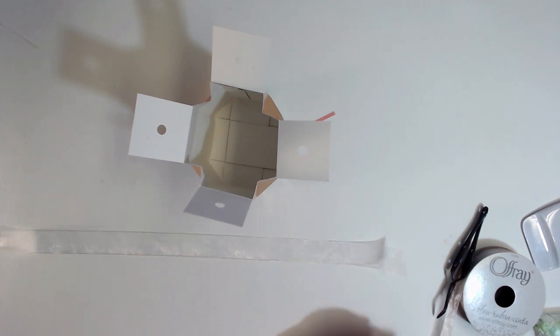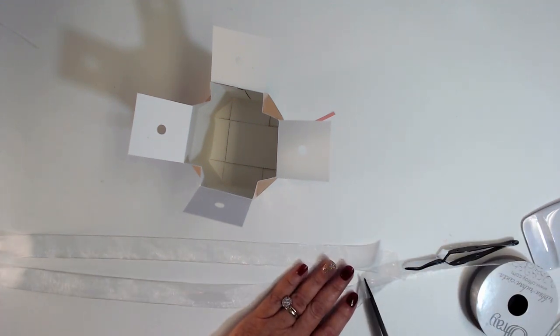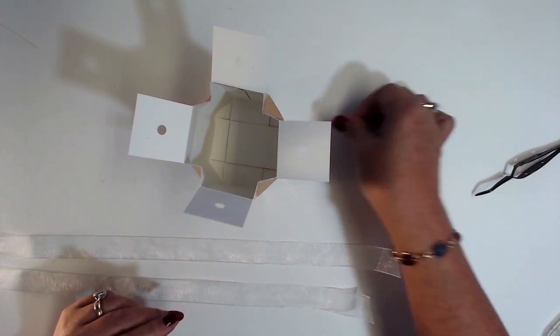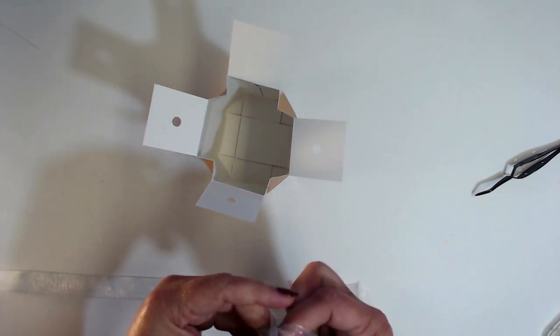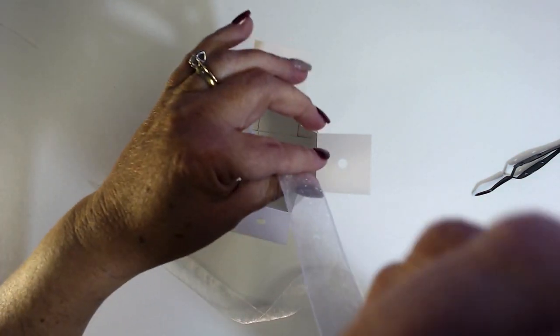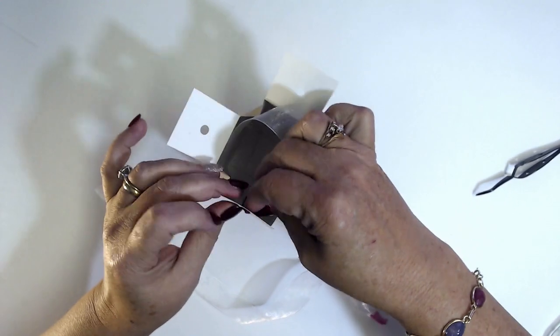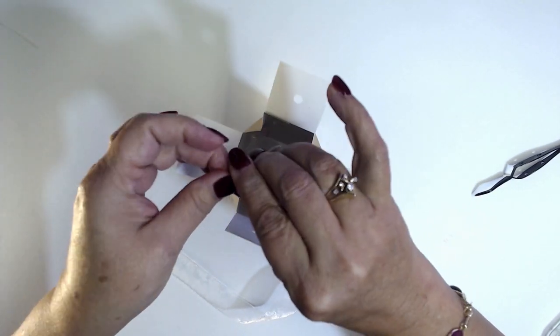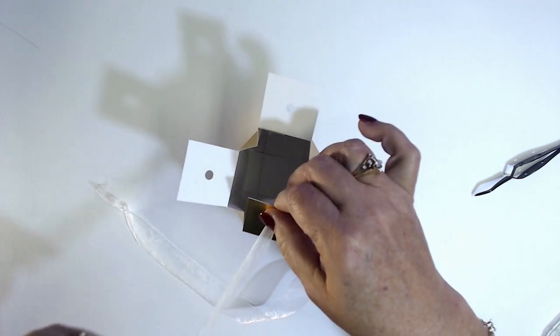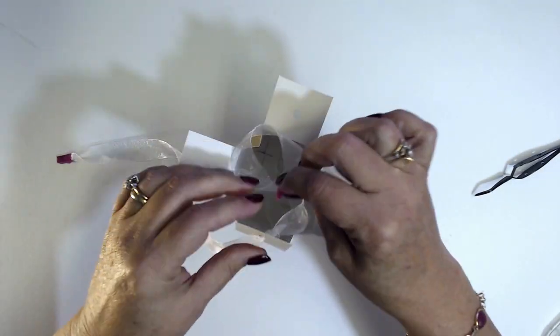And then you're going to take your ribbon and this is the fun part. I'm going to cut two pieces about 12 inches. I will say this is easier to use if you have a wired ribbon and I don't have any, I believe in using what I have so I'm using what I have. Each of the ribbons you're going to tie a knot into the very bottom of the ribbon, and because this ribbon is really thin I'm going to have to tie like three knots. Drop the knot inside the box, thread this through here, drop the knot in the box, thread the ribbon through the same hole that you just did.